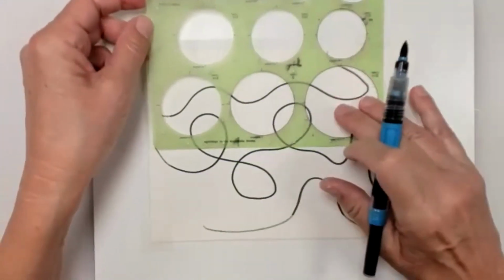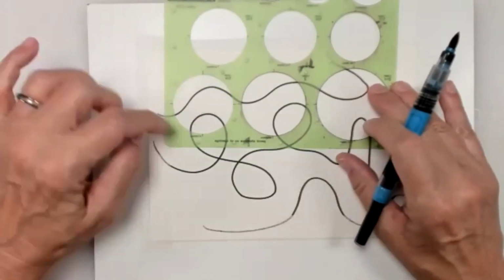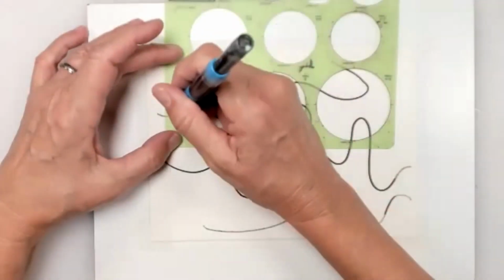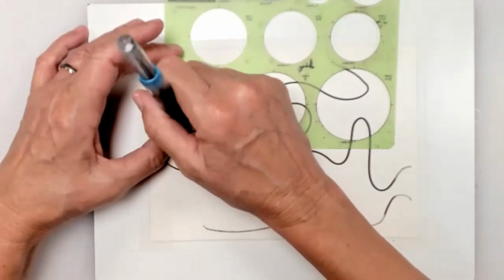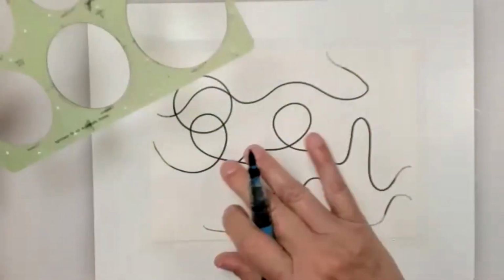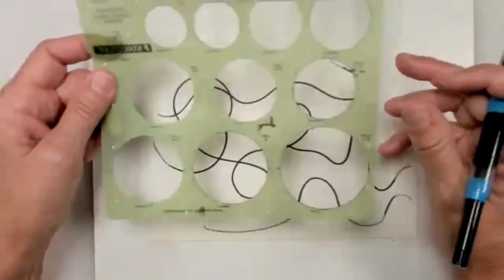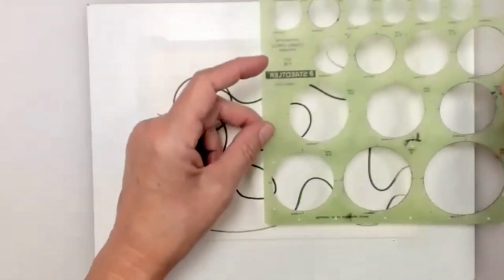And I'm just going to place them in a place where I can see would make a pleasing composition. I'm going in between my scribbles here. So I'm going to lay this down and make a circle. What's nice about this is having a nice circle. You've got these fluid scribble lines that aren't perfect, but the circles are. So that kind of contains them a little bit. And I just think it looks really beautiful.